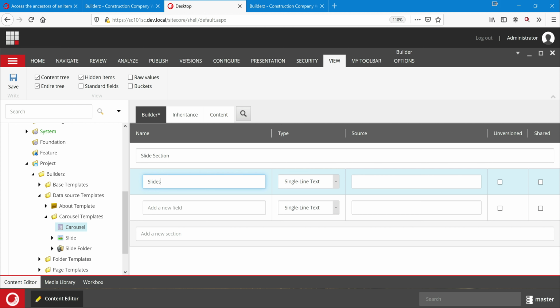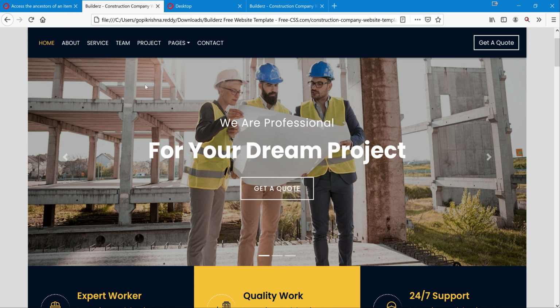Now we want to select what slides we have. Here we are mainly creating two templates. One template can hold all these slides, and a second template contains the individual slide with all these fields. So there are two levels, two steps of templates.